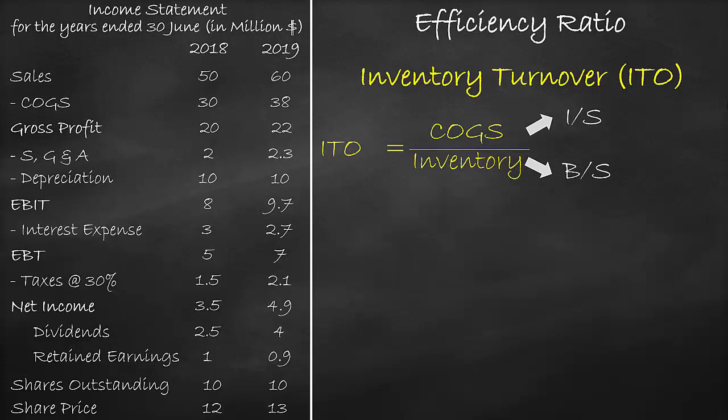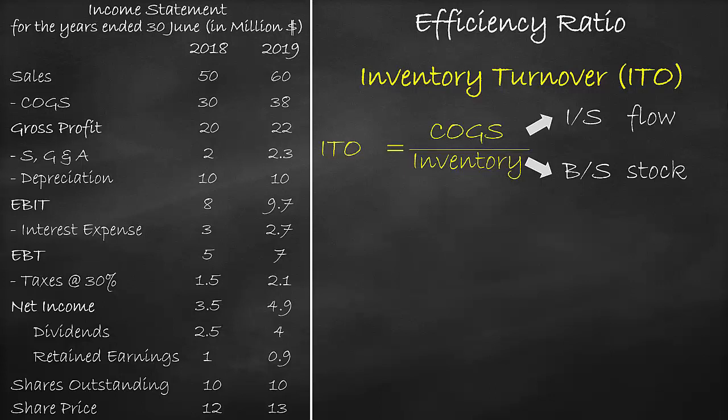Please note that the income statement is a flow account, which means it is calculated over a year, while the balance sheet is a stock account, which is calculated on a certain day. Since we cannot compare a year to a day, we need to convert a day into a year by getting the average of the two balance sheet items. So, we will use one income statement and two balance sheet items.